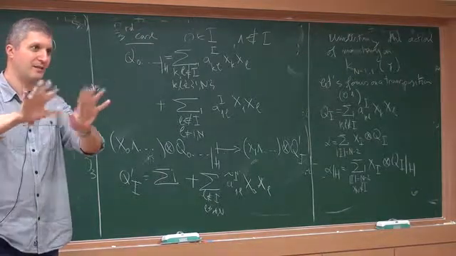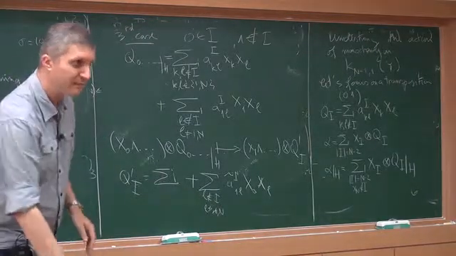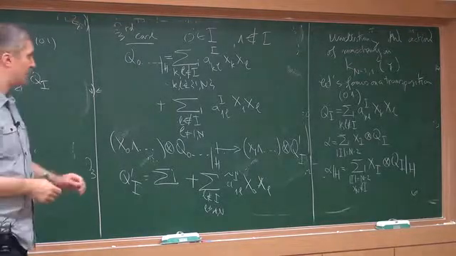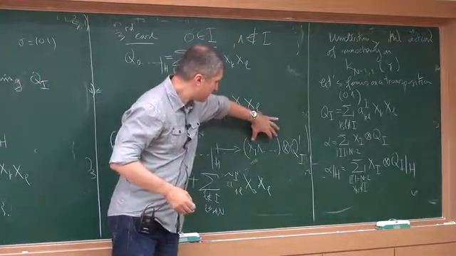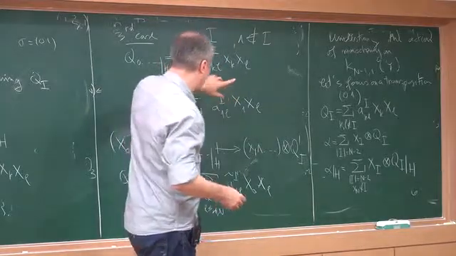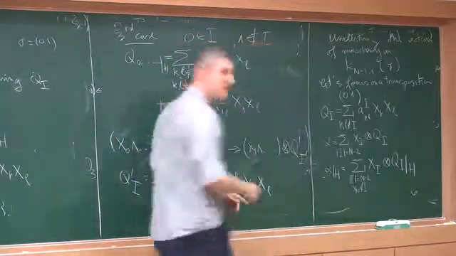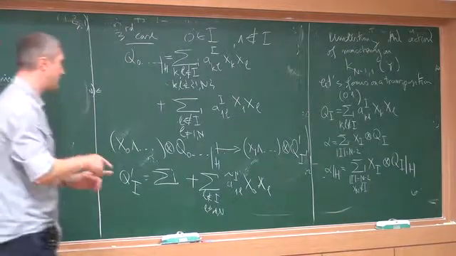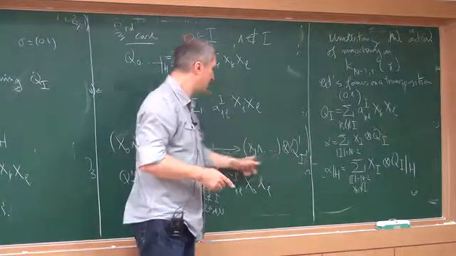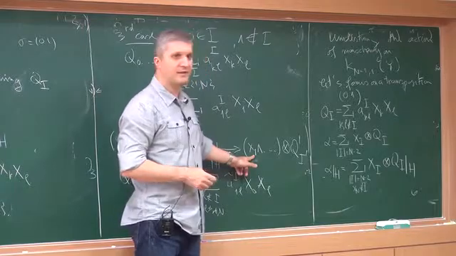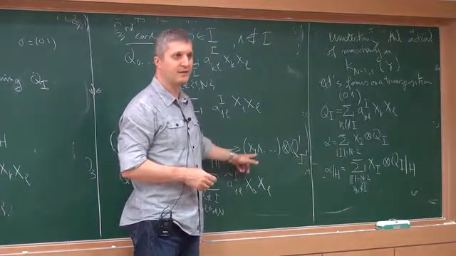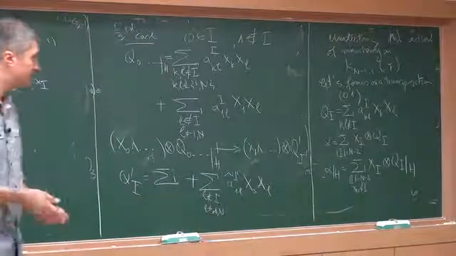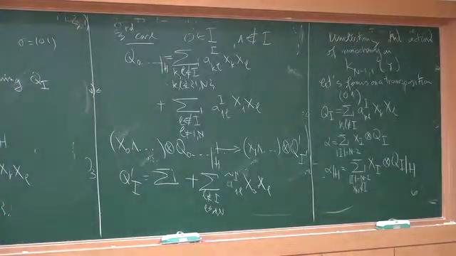So of course there is another kind of index set I prime which contains 1 but does not contain 0. Yeah, I should have put a prime here. That's much better. The I prime is now obtained by replacing 0 by 1. Yes, now it's correct. Thank you. And now everything is correct.